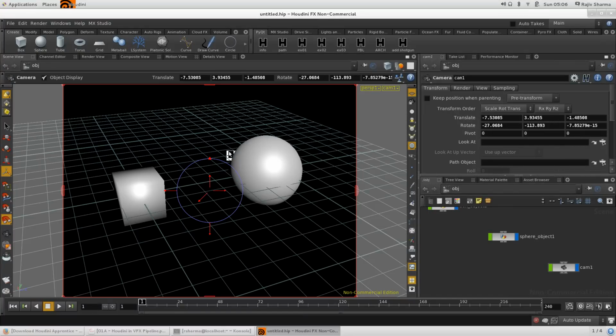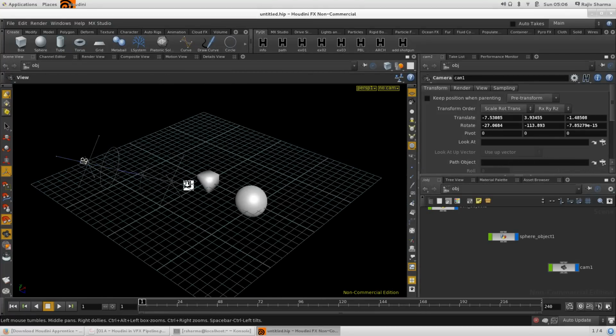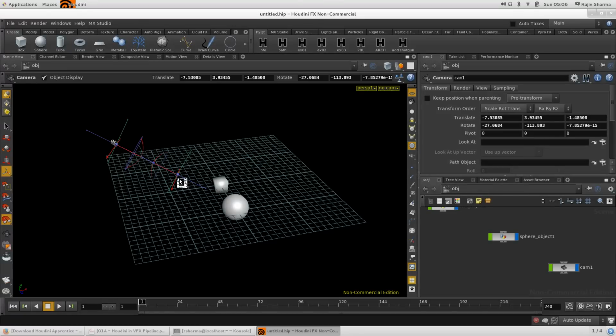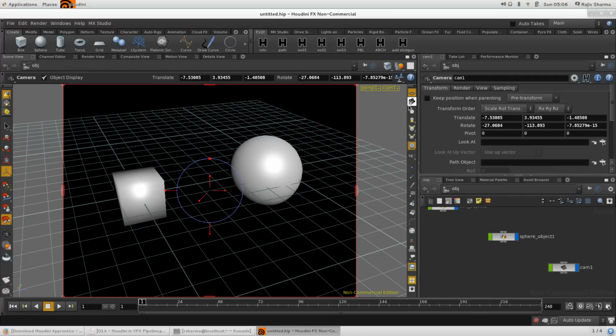The look is still the same, but I want to change the camera with this when I orbit the viewport. So to get that done, select the camera and click on this camera and lock. That will lock your camera.